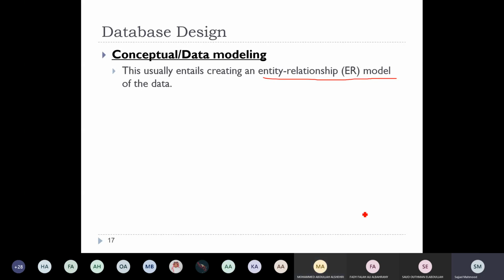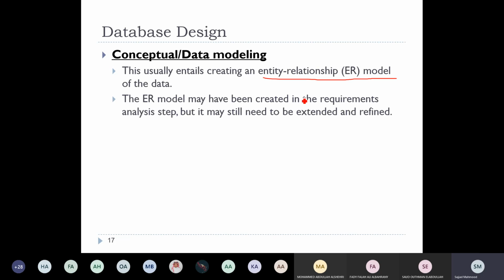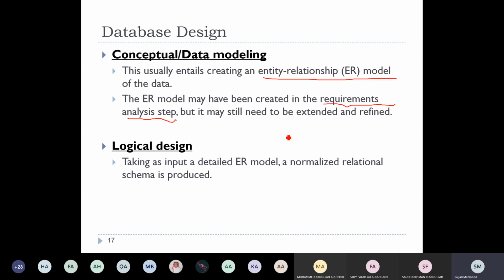So it's just a way of representing your structure, and it's basically created to analyze the structure of the database, and of course it revolves around the requirements of your system anyway, right? That what kind of records need to be stored, what kind of tables you need, what kind of functionality you need from a database perspective. And then you always have a logical design as well.